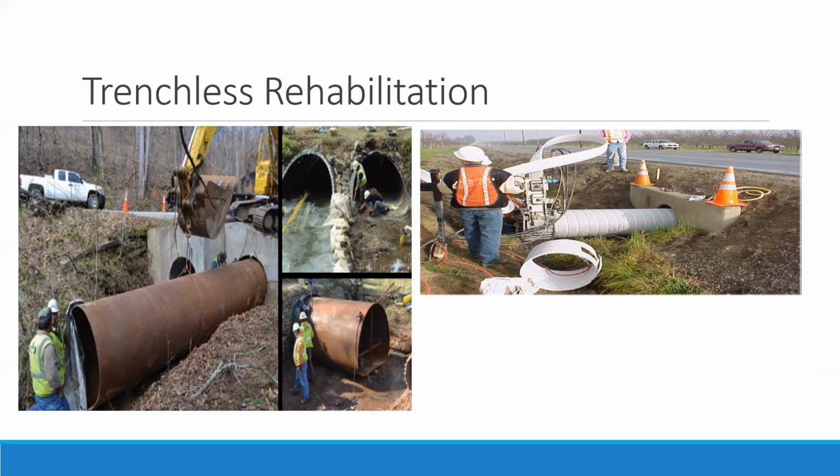And trenchless rehabilitation is appropriate when the culvert begins to lose its structural integrity but has not completely failed or collapsed. So the most common trenchless rehabilitation reline techniques include cured-in-place liners, which are flexible resin-saturated tubes that are pulled into existing pipes. And these are expanded with water or air pressure and exposed to heat or ultraviolet light to stiffen and cure. And that curing of CIPP typically takes 5 to 30 hours, depending on the diameter and the current site conditions.